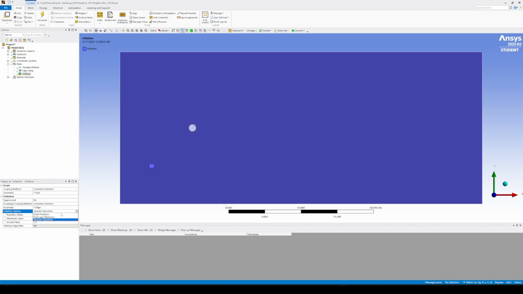Change smooth transition to first layer thickness. We're going to do 0.0025 for the first layer height. Maximum layers, we're going to do 65 and keep the growth rate the same. These numbers are just the ones that worked best after trial and error. After that, we can press generate. This might take a little.